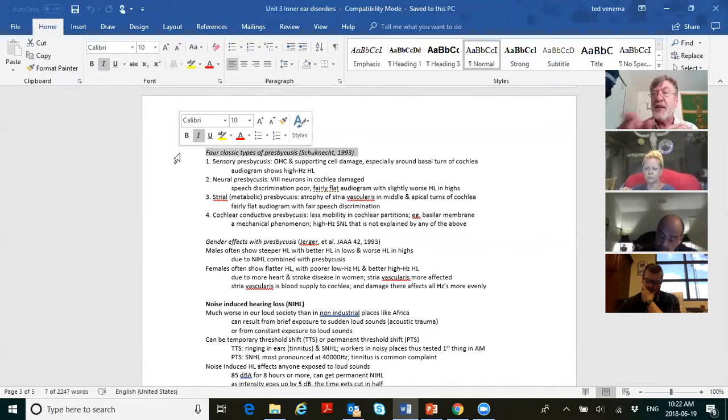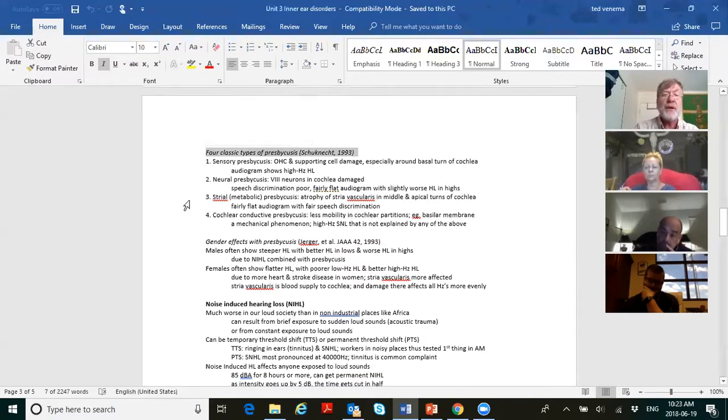But sometimes, like I said at the beginning, you might have two people with mild to moderate loss, and one has excellent word recognition and the other has poor recognition. It may very well be that if you were able to look inside the cochleas of both, the person with the poor recognition has inner hair cell damage contributing to his loss, whereas the person with excellent word recognition has only outer hair cell damage contributing to his or her loss.